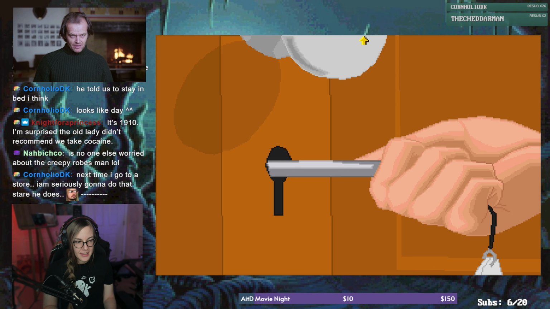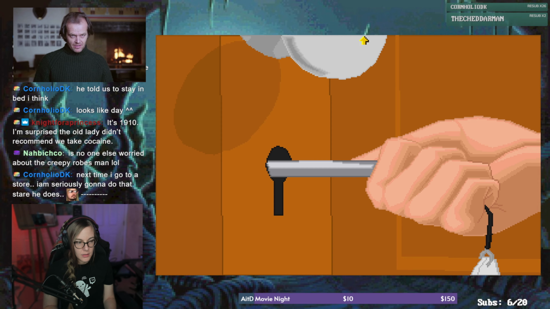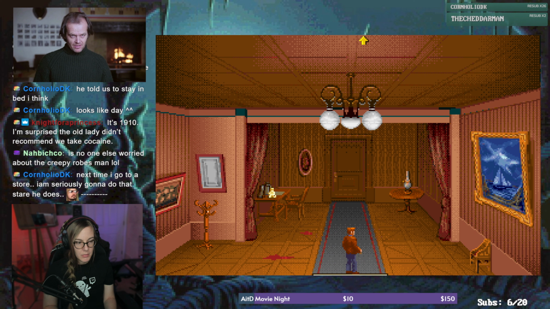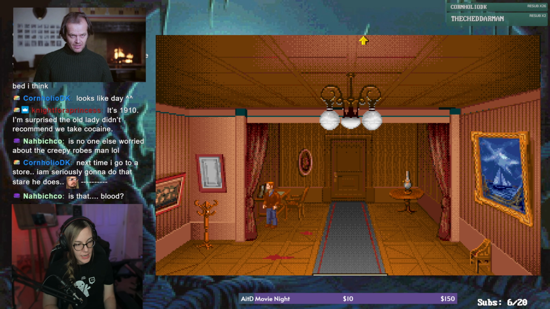Really? Maybe? Do that stare that he does. Oh no, that doesn't look good. Statue of a baby. Okay. Either blood or shiny ketchup.